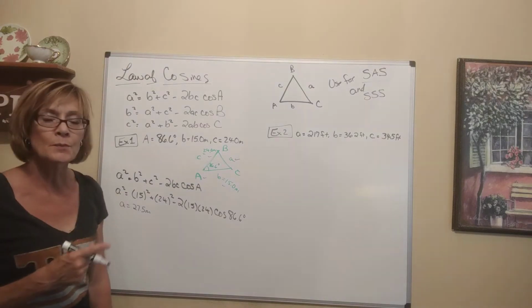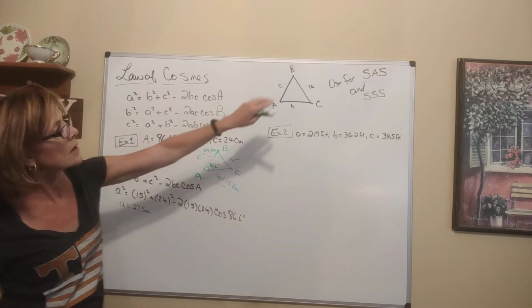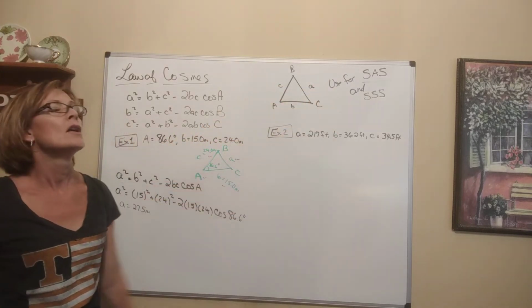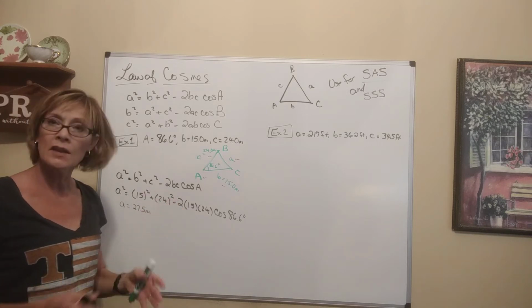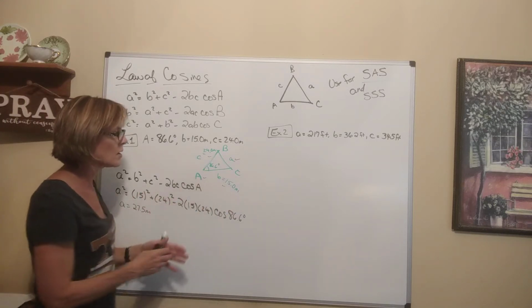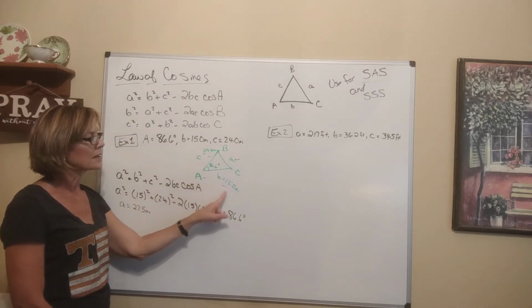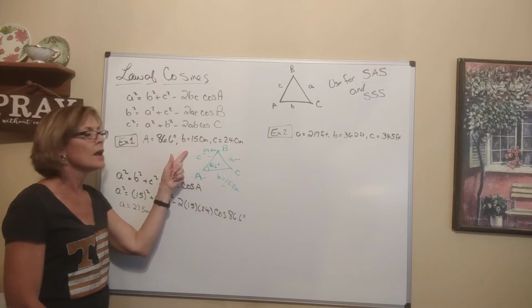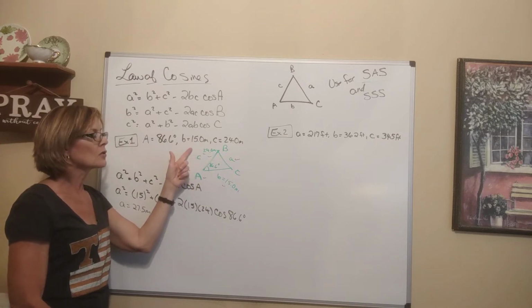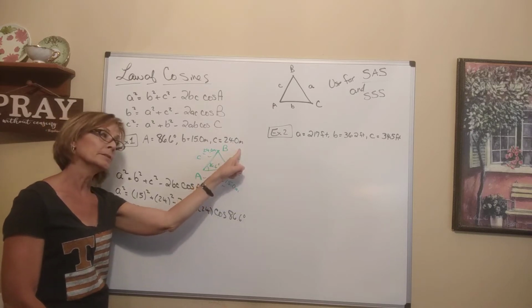Now, there is a better way to go here. When we're given side, angle, side, we should first elect to find the smallest angle of the two that are given. So how do you know which angle is smallest? Well, if you look across from angle B, the length is 15. If you look across from angle C, the length is 24. The bigger the length across, the bigger the angle. So C is bigger than B.